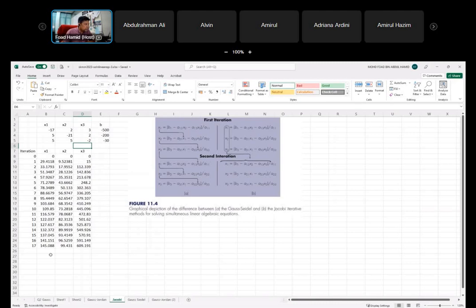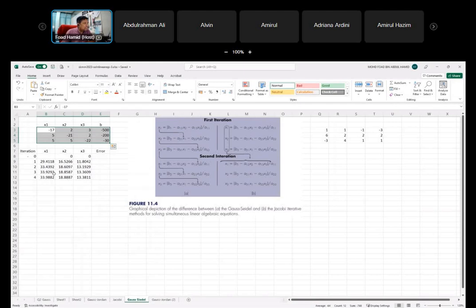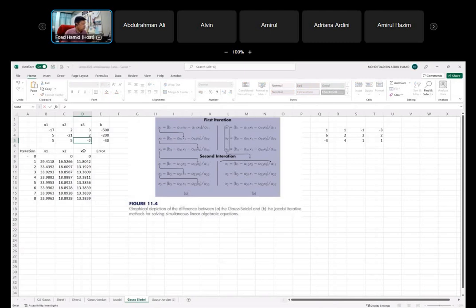what is the solution here? No solution. It's not converging. The same thing with Gauss-Seidel. You can see that this was already converging to a fixed value, which is the value that we want. But when I switch this to -2, it is diverging. So that's the warning when you use iterative methods.